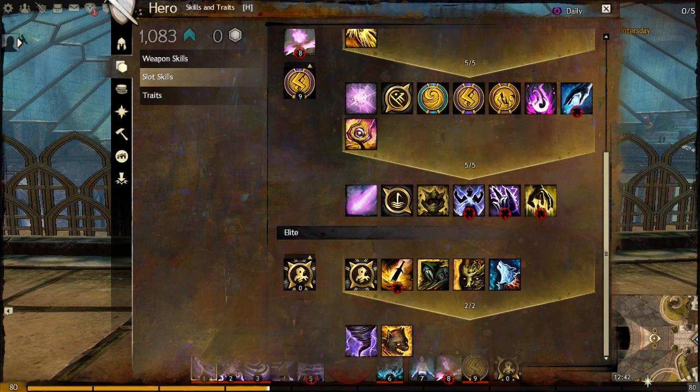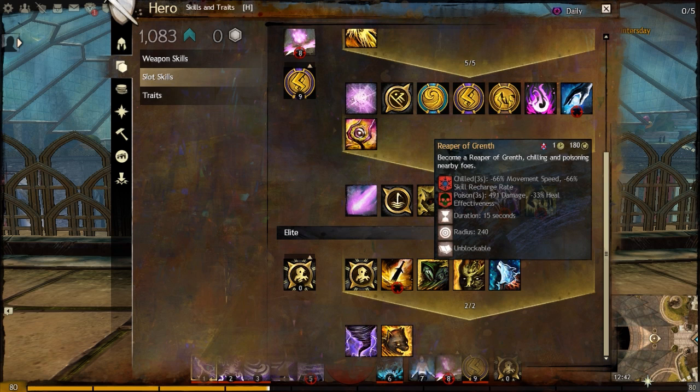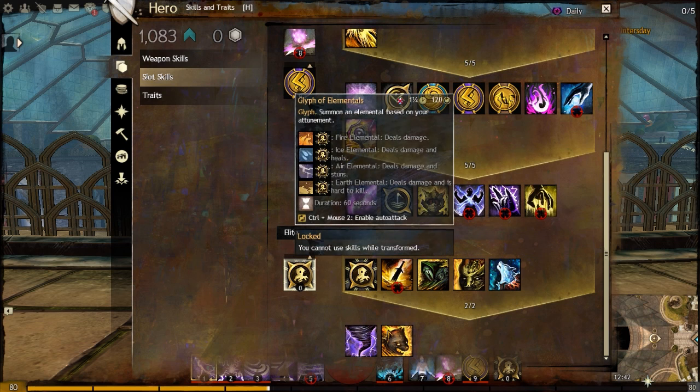Now, for the elite skill, there are a few different elite skills I do like to use. I do like the Reaper of Grenth. I find that really good when you're being mobbed. Very handy. But the main one I use is Glyph of Elementals. Now, most elementalists will tell you this is a fantastic elite skill to have.